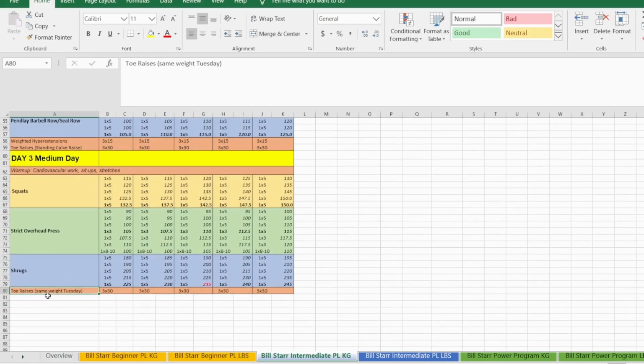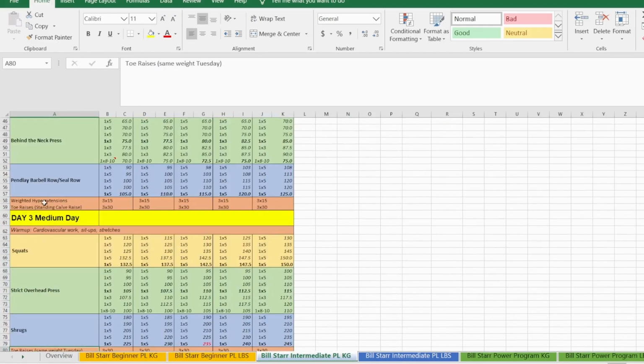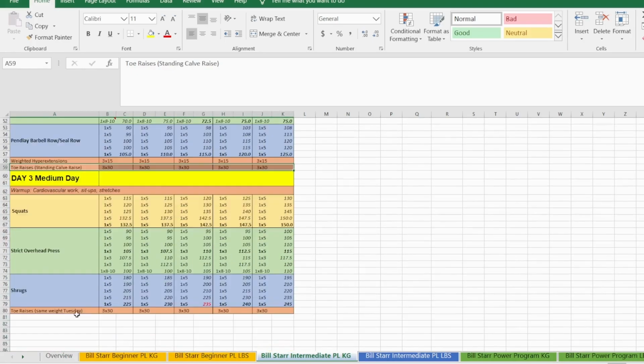Final thing that we do for the day are the toe raises, using the same weight we did on this day. I put Tuesday because you might be doing a Tuesday, Thursday, Saturday split, but in this case, if we were doing a Monday, Wednesday, Friday split, we'd use the same weight as Wednesday. Sorry, my head's not working this morning, but just say day 2. So don't think about changing the weight for this, just keep it the same as you did on day 2.